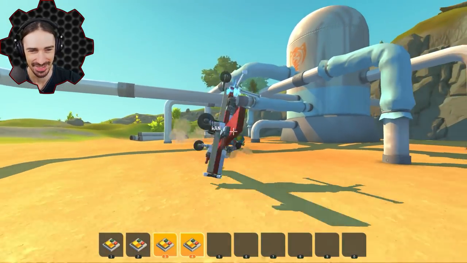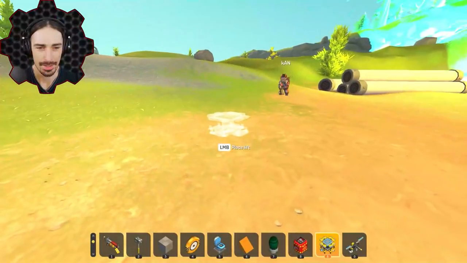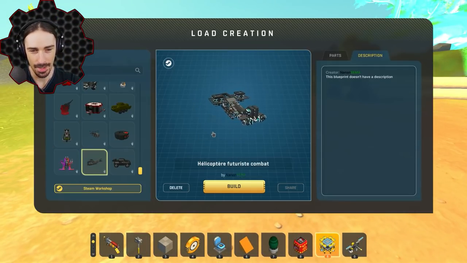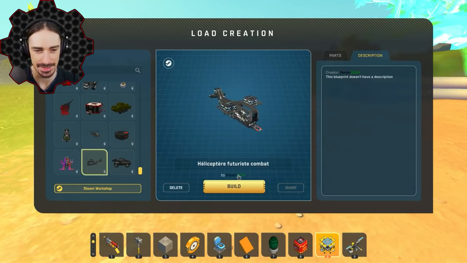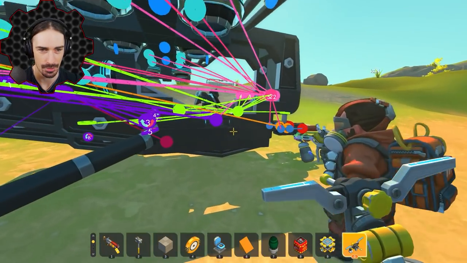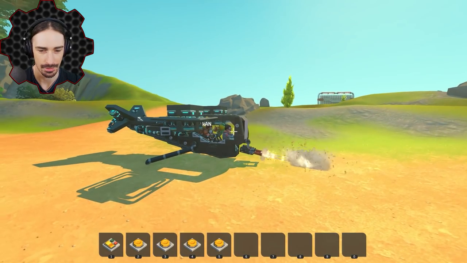All right, Khan, I saved the best for last. This is Helicopter Futurist Combat by Nanan Sima. And this has a gunner seat and a pilot seat. So I think you're in the pilot's. No, you're in the gunner seat. There you go. Oh my god.